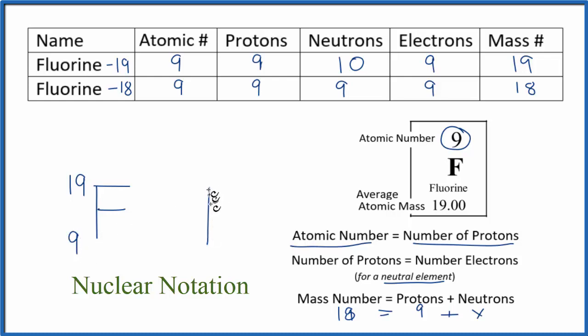We could write fluorine-18. Fluorine with 18. And then again, the atomic number for fluorine is always 9. So that's how we can write the isotopes with nuclear notation. But then the periodic table, that's the average of these isotopes based on their abundance. You can't really tell just by looking at the periodic table how many isotopes there will be for an element. But when you're given these tables, it's good to know how to fill them out and how to write nuclear notation.